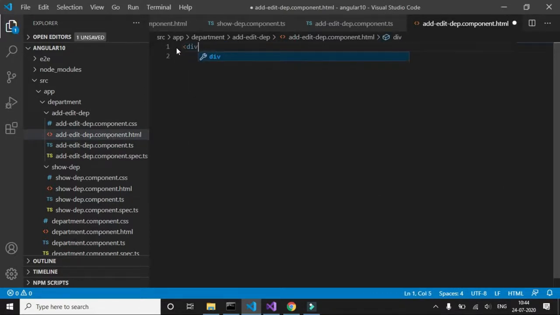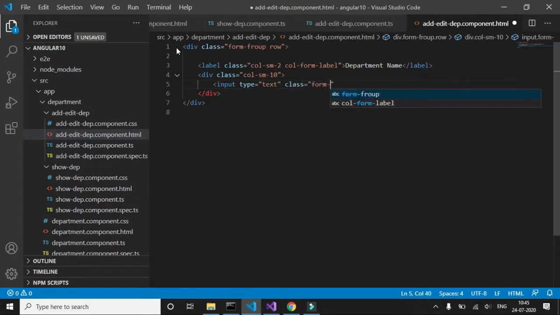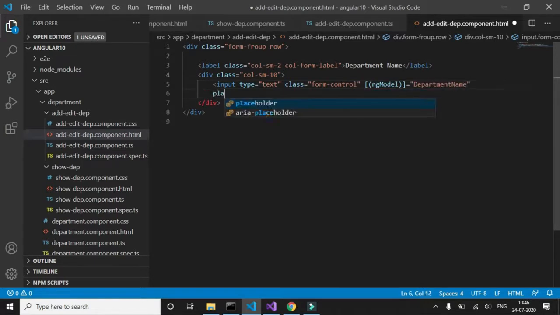Now let's add the controls needed for department Add Edit screen. We just need one text box to capture department name since department ID is non-editable. ng model is used for two-way data binding.